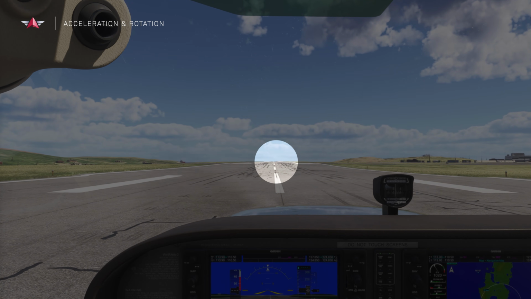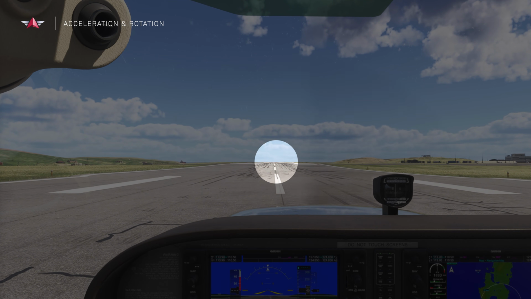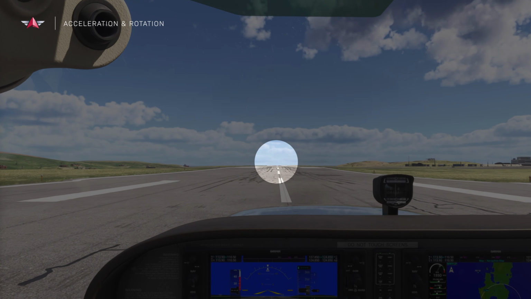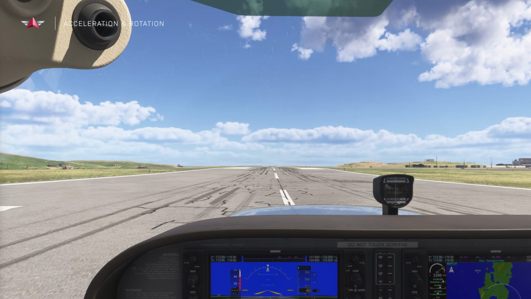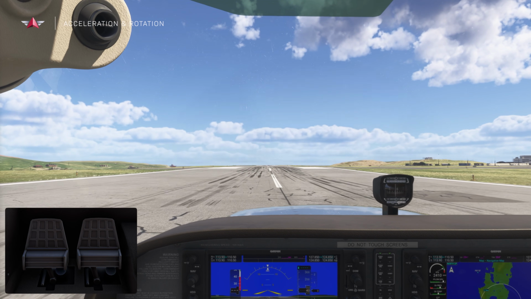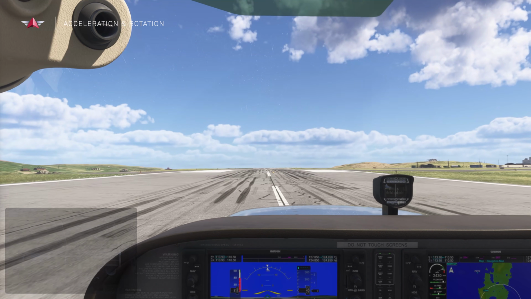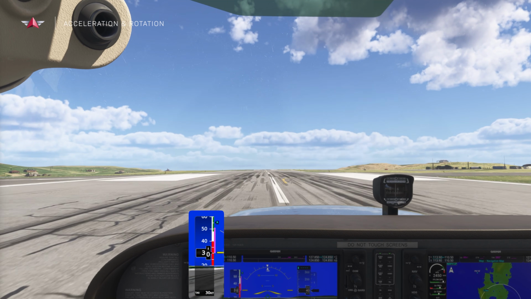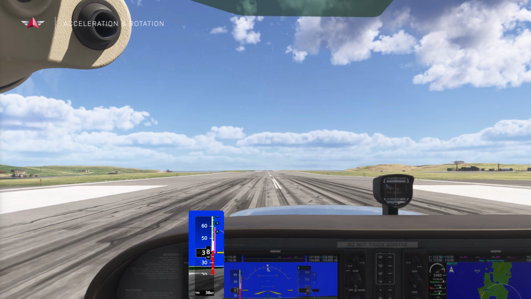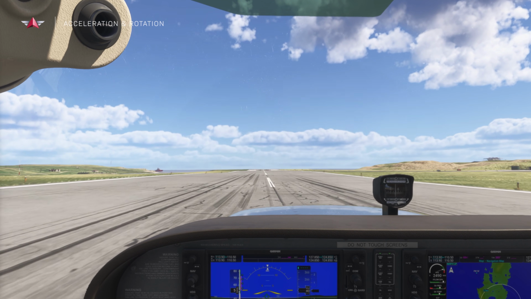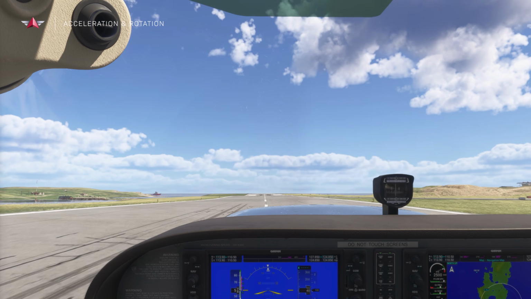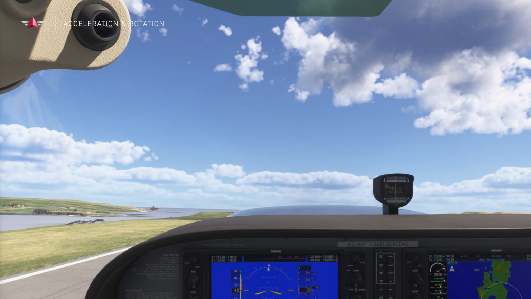As we keep our eyes fixed on this spot, we gently but firmly increase our power to full. As we do, we experience the slipstream yaw effect, and I use that right rudder to maintain the aircraft on the center line. We're going to check our airspeed. As it's increasing, we're going to call airspeed live. I return my eyes outside and maintain the center line. There's 55 knots. Rotate. I gently pitch up, we lift off.